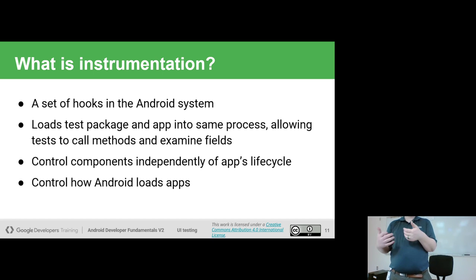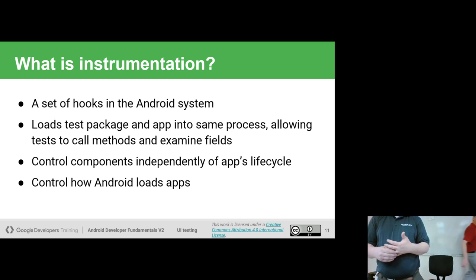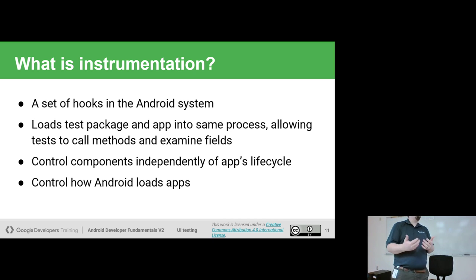Normally, all your apps on your phone or tablet or whatever are boxed, so different apps can't talk to each other. Right, I can't go look and see what password you entered in Facebook if I'm writing my own little game. I can't see the data that another app is seeing, or interact with the controls in that other app, because there would be a lot of ways to exploit that. So typically that's not allowed, but instrumentation allows us to do that. But it only allows us to do that for apps that we are writing ourselves.